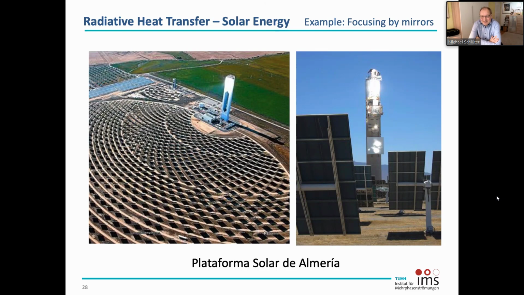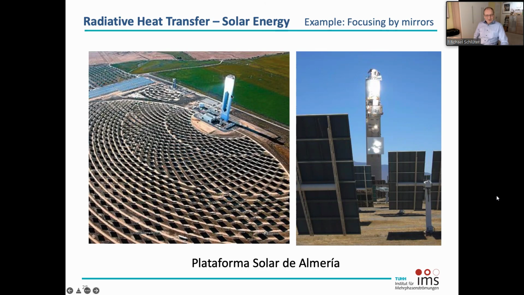Sometimes it's difficult to get insurance for them because they are quite sensitive to environmental problems with wind, storms, and so on. This is the same here, the insurance is extremely expensive, and therefore for the economics it's sometimes a big problem. But anyway, it might be one of the solutions to come to more sustainable energy production and more renewable energies.